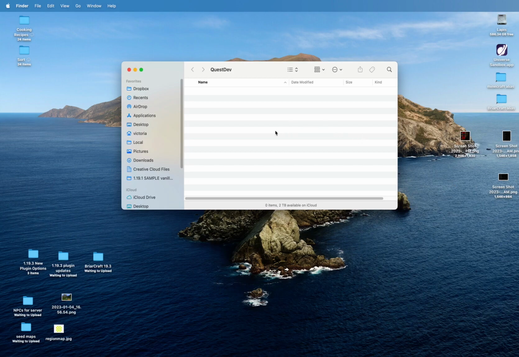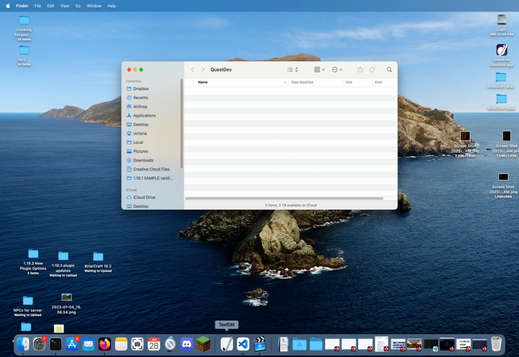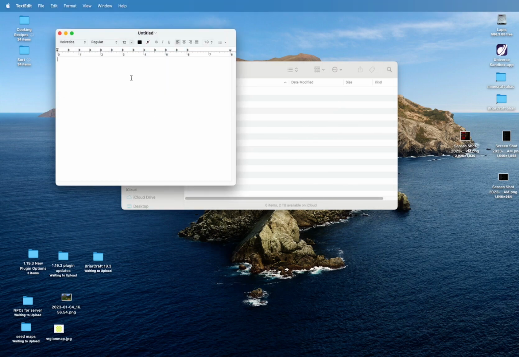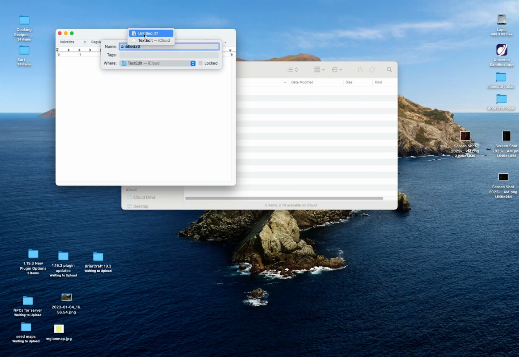And the first thing that we need to do is create a start file for our server. And that's usually done with a .txt file. Let's see, I've got to find mine. Okay. So we're going to create a new text file. And you want to name your text file.